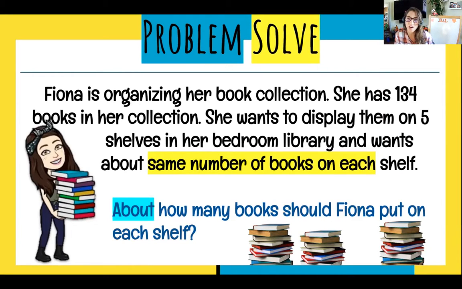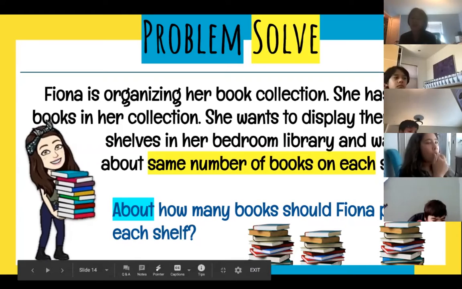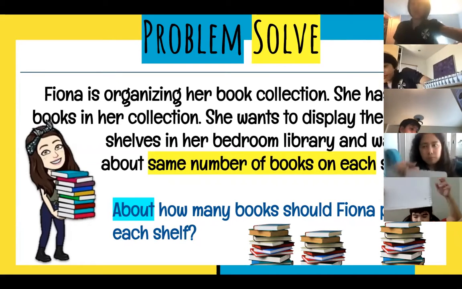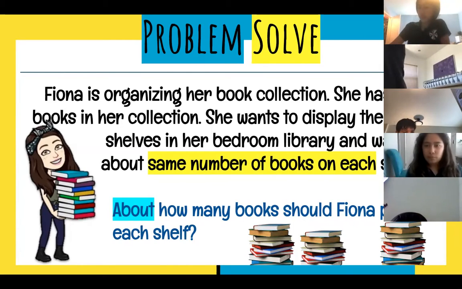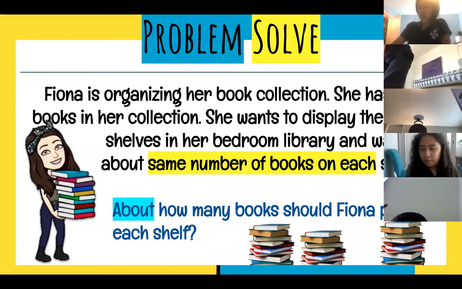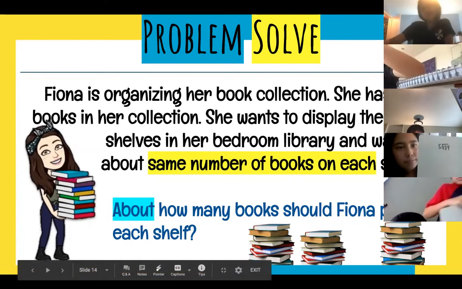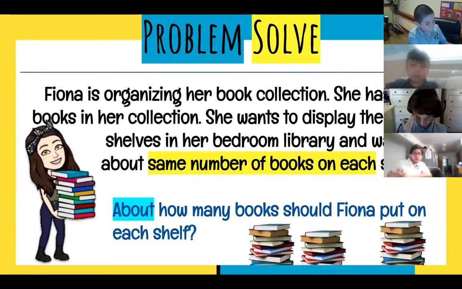So on your whiteboards, what equation would you write down to solve this problem? I'm going to look up at whiteboards. You don't have to solve it yet, but what equation would you write down just to figure out how many books she should be putting on each of these shelves? I'm looking. All right, Izzy's got it, and she's used the traditional algorithm. Very nice setup. Don't need to solve it yet.